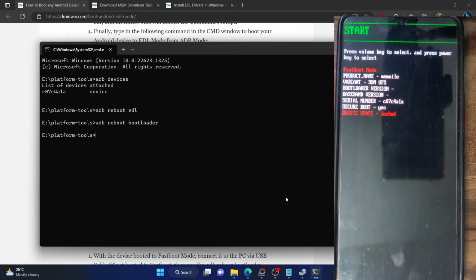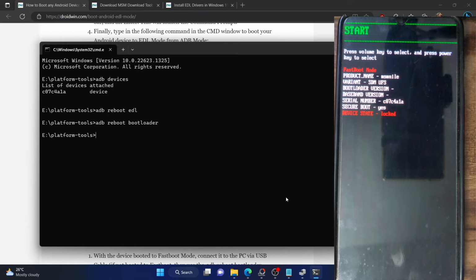So for that, you will first and foremost have to enable the OEM unlocking as well. And OEM unlocking could only be enabled if you could access the OS. If you cannot access the OS, then you will not be able to enable OEM unlocking, and hence you will not be able to unlock the bootloader. In case of OnePlus, that is not a requirement. You could easily unbrick your OnePlus phone even in a locked state as well.